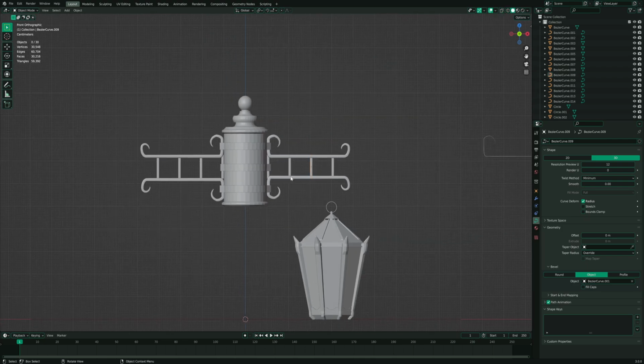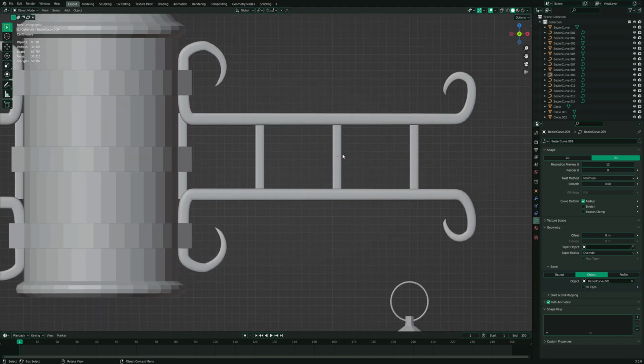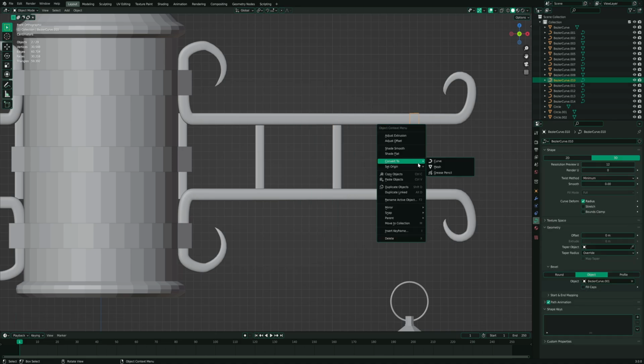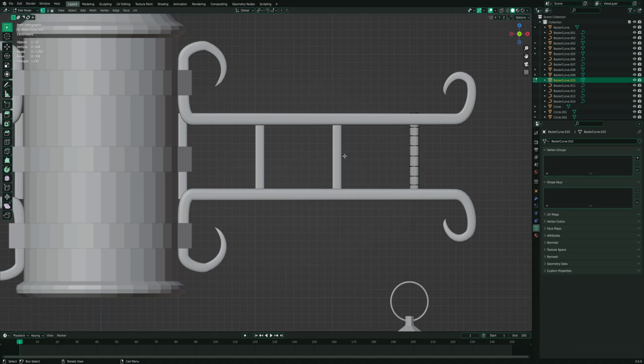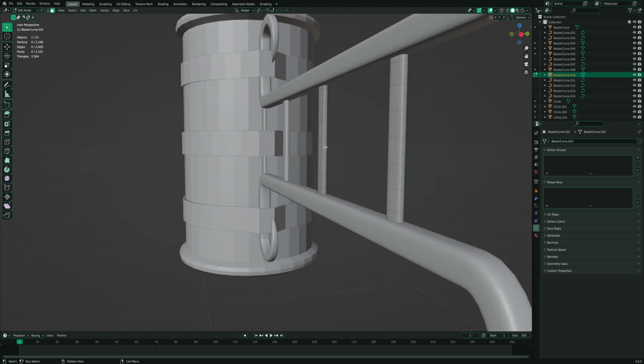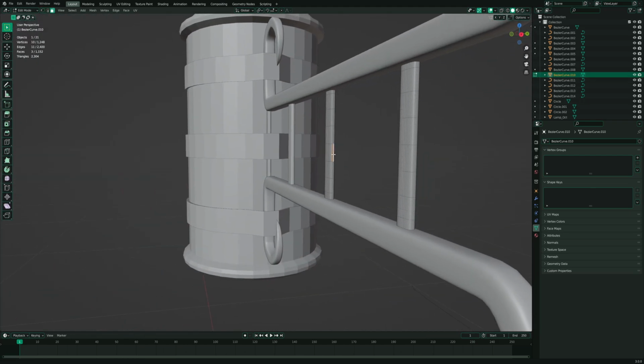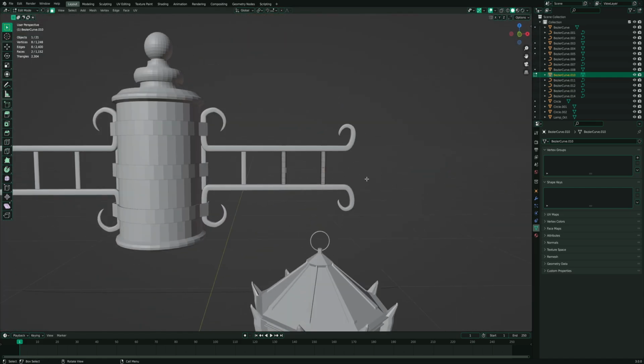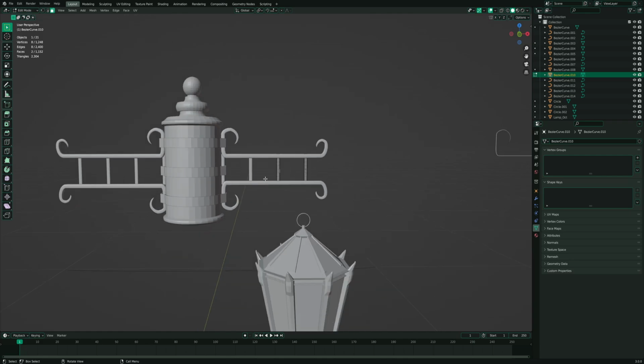They're just straight bars. They only need the two edge loops at the top and bottom, unless of course you wanted to, let's say we'll take this one and convert it to a mesh, take this one and convert it to a mesh, and I guess we should join it, unless of course you wanted to take some of these edges here and extrude and create some sidebars or something. If you wanted to do something like that, then keep some of these edge loops in here, but just don't get hung up on it.